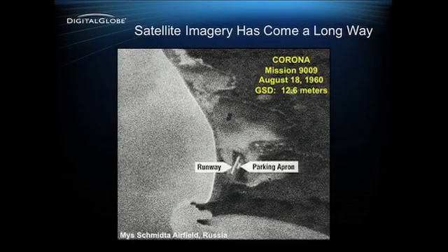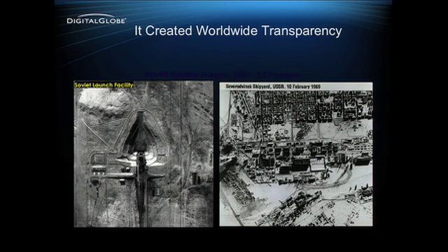There we go. So this is probably a little bit further back in the past, maybe 2 years after I was born. Satellite imagery that was first collected from the Corona mission. Long time ago, not very high quality, but it was sort of amazing because it was imagery from space. And that provided a level of worldwide transparency that enabled people half a world away to see what was going on on the other side of the planet.